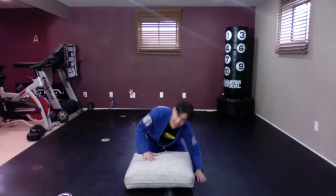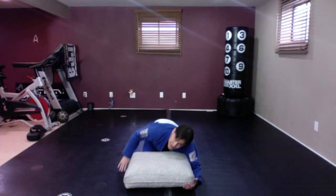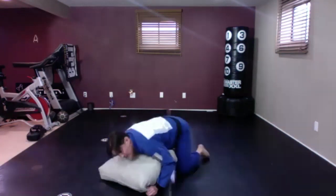So how do we do our side control? We go one hand under, palm down. Sometimes we go palm up because we're holding on to the armpit. The other hand goes under the bottom, just like this. And you can hold on to the legs or the clock, doesn't matter. But I'm going to turn sideways a little bit so you can see.